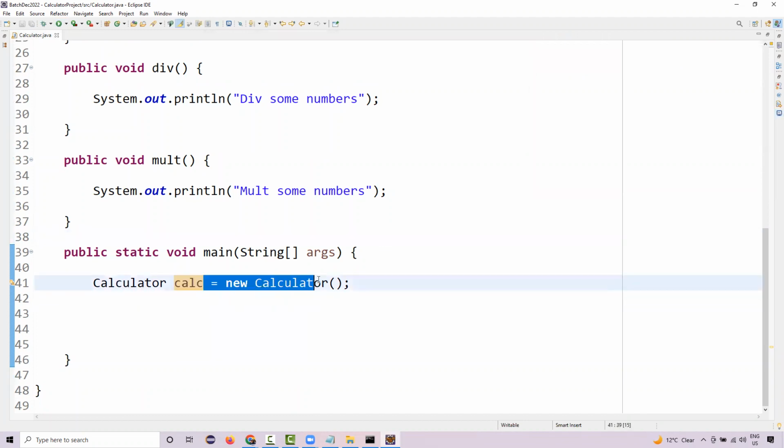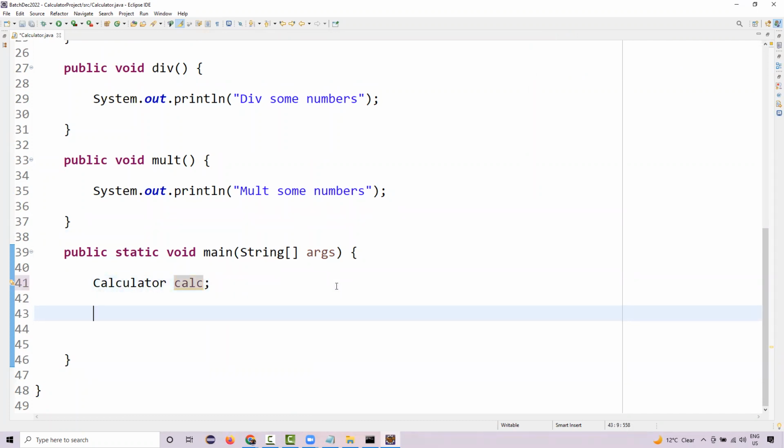Let's assume calc is an object. So I'm going to remove this. This is still a valid statement. See, there are no errors. If this is an object, if I click on run, then the constructor must be called, right? No, it will not be. How about others? Will the constructor be called or not? If I click on run, no, it won't be called. It is just a reference variable, right? It means this is not an object in that case. So if I click on run, see, the constructor is not called.